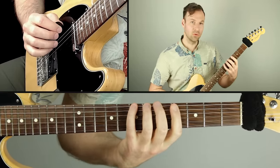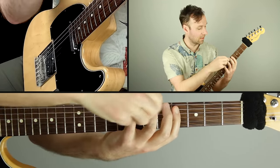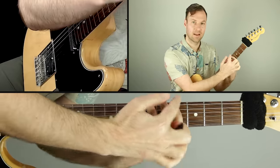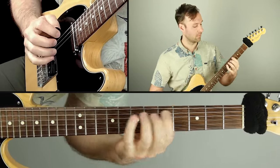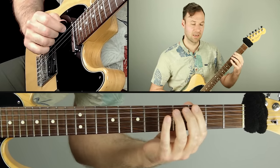Once you do that, crossing strings with a whole step is exactly four frets over, one fret up. So if you can see here, my pinky landed on that last note of those four notes, and then in the same hand position, on the next string over with my first finger, I can start that exact same thing over again. And then again. And then again. Okay, I'm going to do it from G again.